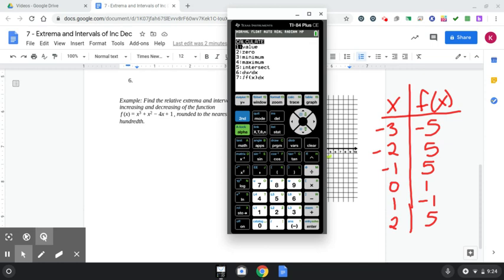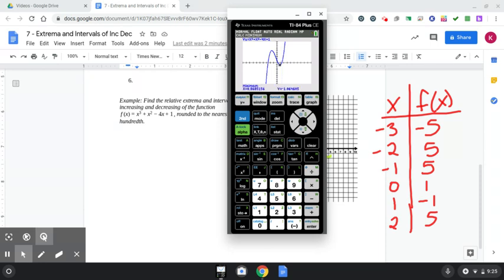Let's find the minimum first, so number 3. So your minimum, it went straight to my minimum. I need to be somewhere on the left side of it. So I'm going to move my cursor by pressing the left arrow key. That way it goes to the left. Then I press enter. But now I'm going to do the same thing, but I'm going to go on the right side. So I'm going to move my cursor to the right side. Press enter. Guess. Don't move it at all. Just press enter. And it gives me my minimum.